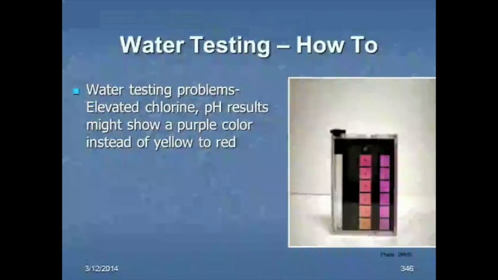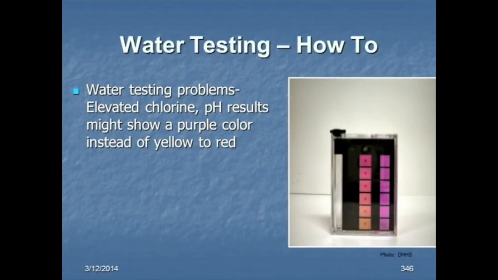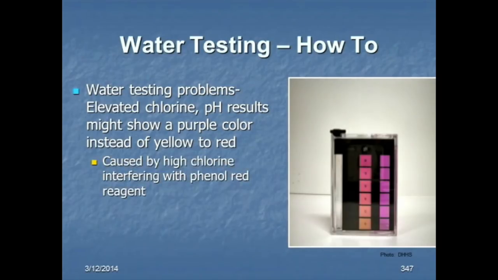One of the problems you can run into with the pH test is if you maintain a higher chlorine residual. What I mean by higher is above 5 parts per million. Anything above 5 parts per million, you might run into a situation where your pH result will show a weird purplish color instead of a gradient from yellow to red. If that's the situation you've got, because of a higher chlorine level, it's reacting with the pH indicator, with the calcium in the water, a lot of other factors, the alkalinity. You would need to add something to the sample prior to adding the phenol red indicator.